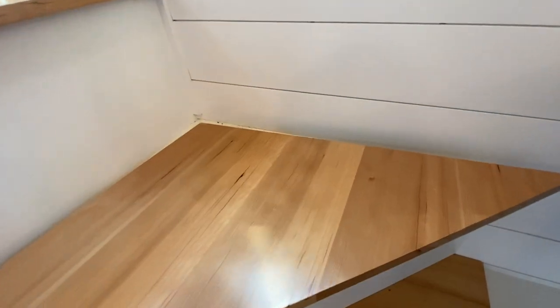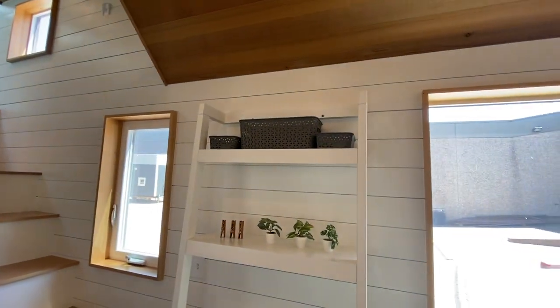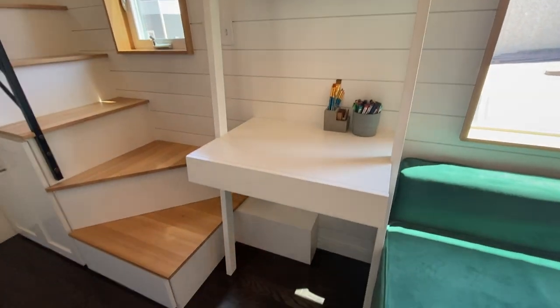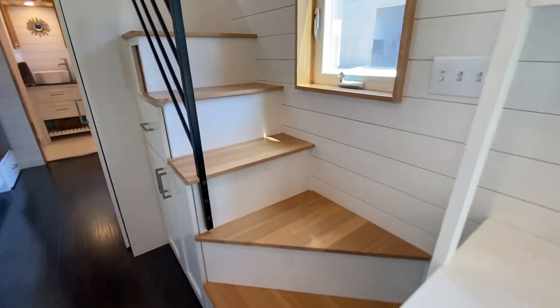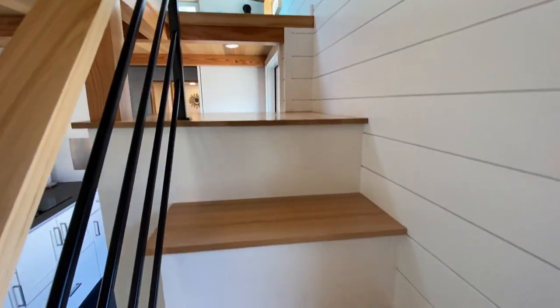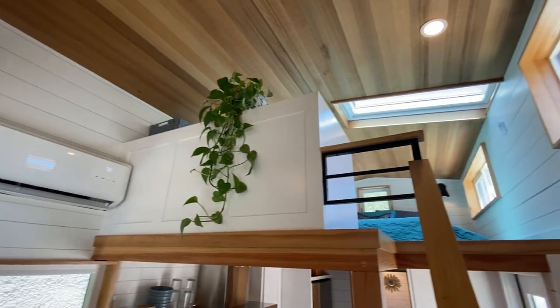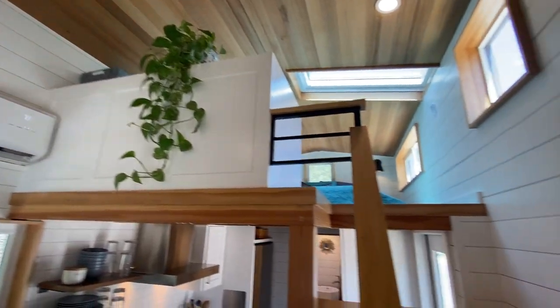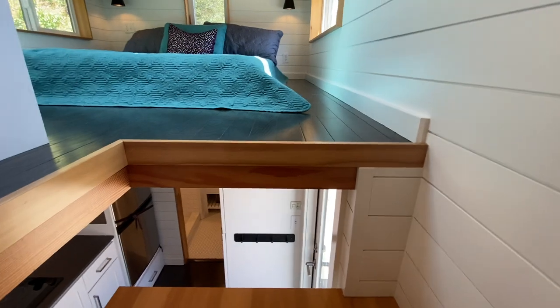That's a drawer down there in the bottom, and then this one is a lift-up — it just comes up like that. This desk is built in, so you can have a little chair there — a little bean bag seat would work well as an ottoman and also as a chair for your desk. The storage staircase has regular tread so it's easy to walk up, and then there's a little platform here that you can stand up on.